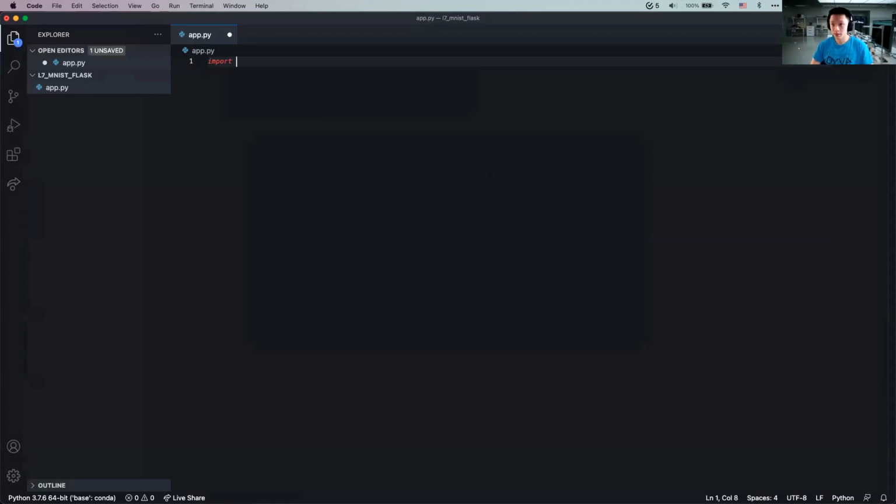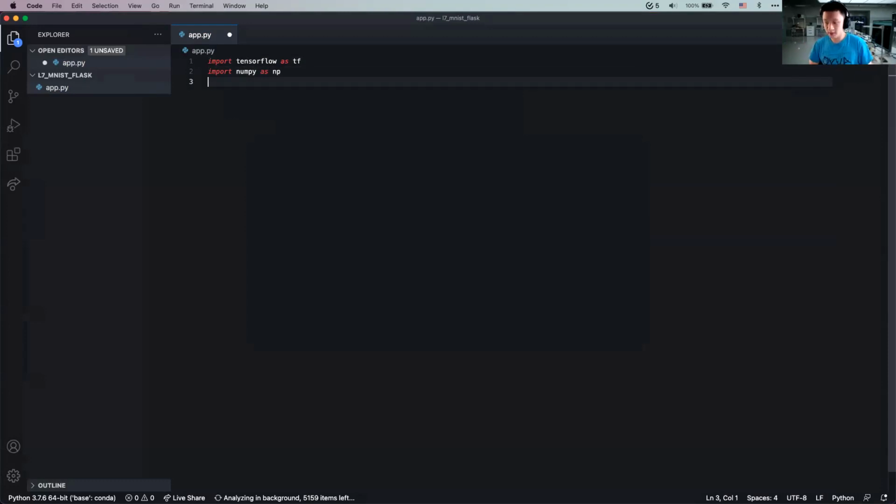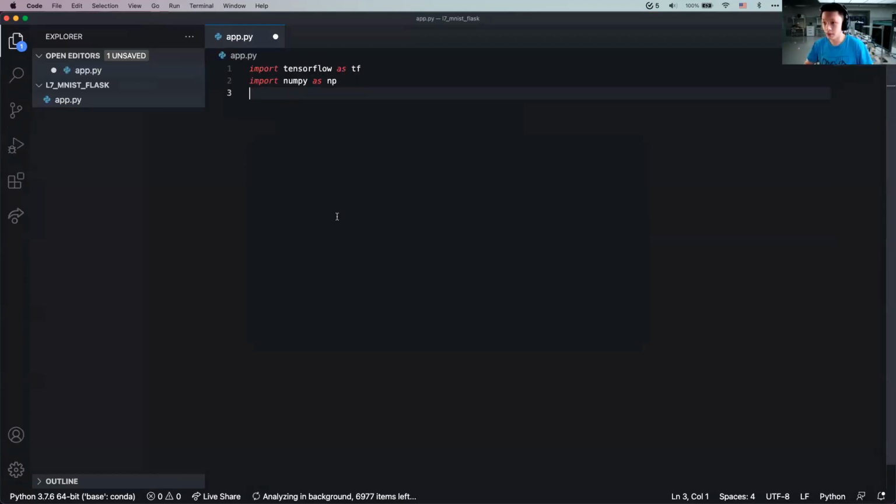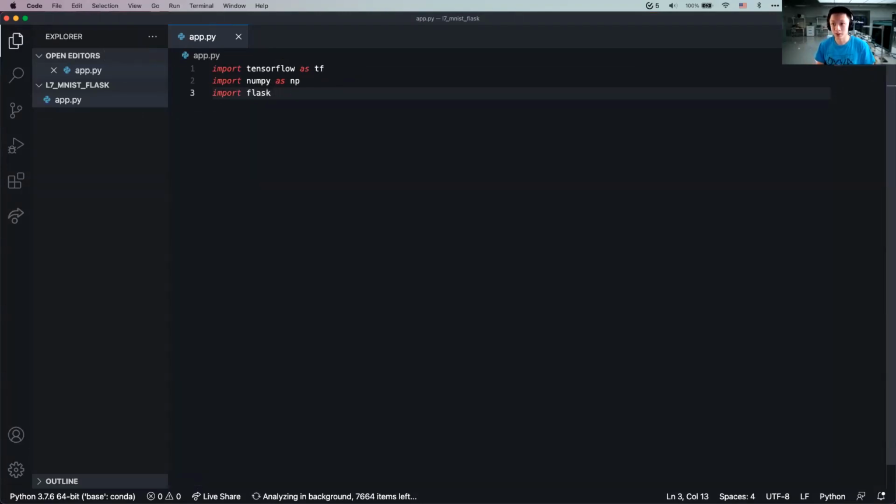So then we're going to need to import tensorflow as TF, and we probably want to import NumPy because it's just always a convenient package to use. And then we might also want to import Flask because I've been talking about it so much. We want to be importing Flask. And then, of course, we want to use our hack here, which is to say k equals tf.keras. This is like an alias.